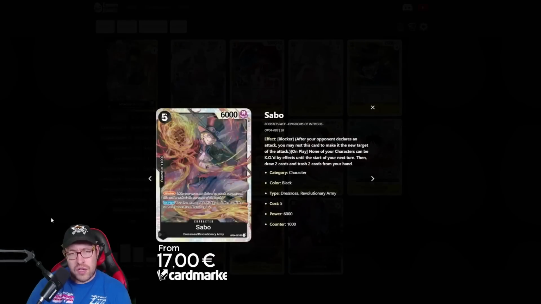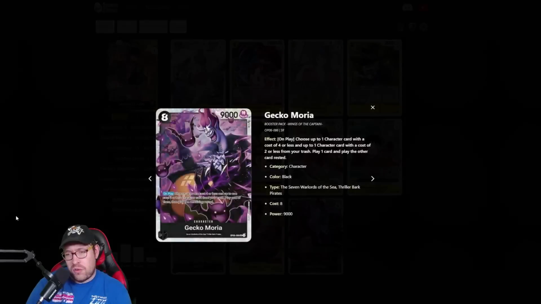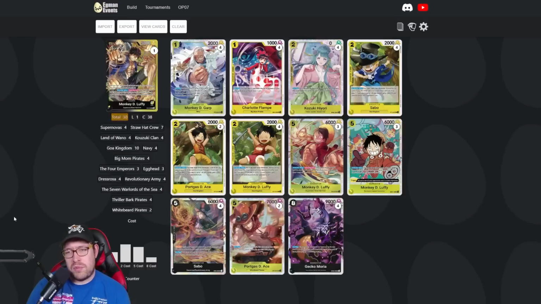And then we do have the Sabo. You have to run 4 of this. It's the main backbone of this deck, along with the Moria, because you need to use this. This is where you get the value from this deck, being able to play Moria to get two drops from the trash, and then go into 2 more of your 5-drop bodies and become a 9k leader. Oh, that's very, very strong. So these are the staple cards.